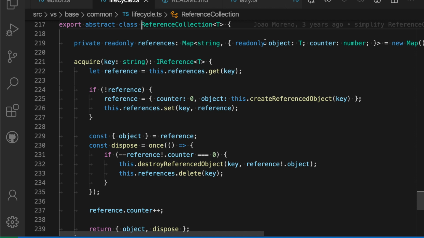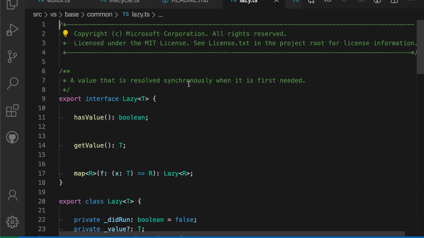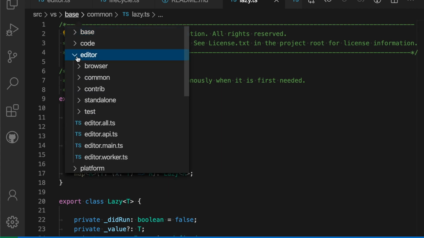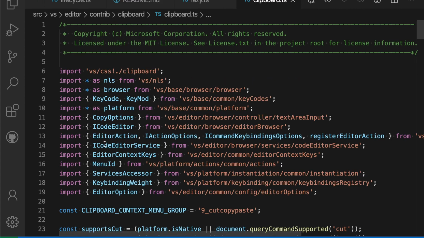You can also use this navigation for the file segments over here. So if I click on Lifecycle, for example, you'll see all the files that are next to Lifecycle, and I can just jump to one of those. So pretty simple. You can even do the same for directories. I can start expanding these directories here and just navigate through my entire project using the breadcrumbs if you really want to. And filter on type also works for those. So that's a quick introduction to breadcrumbs.